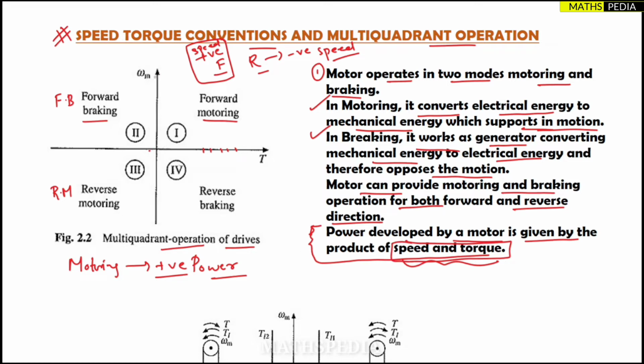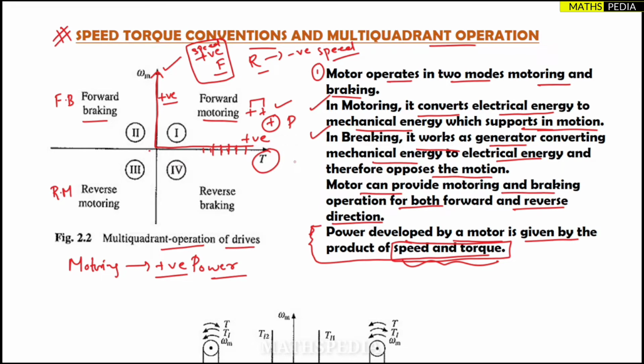So on this axis, in the first quadrant, torque is here. Torque is positive or negative? Here, as we know, it is positive numbers only, correct? And speed is anyway positive only, in this direction. In the first quadrant it is plus plus. You might have studied that, right? So the product of speed and torque, plus into plus, is nothing but plus only. That means it is positive power.